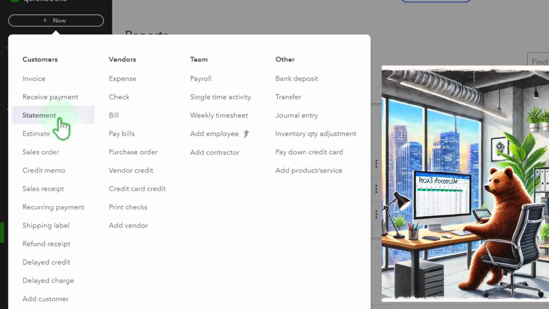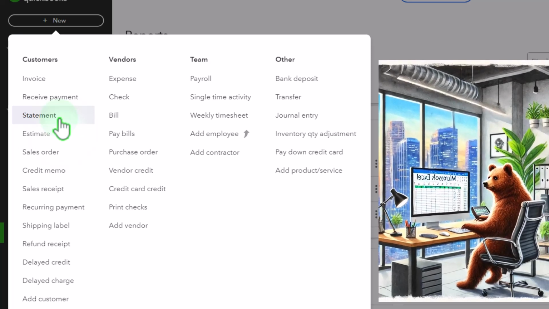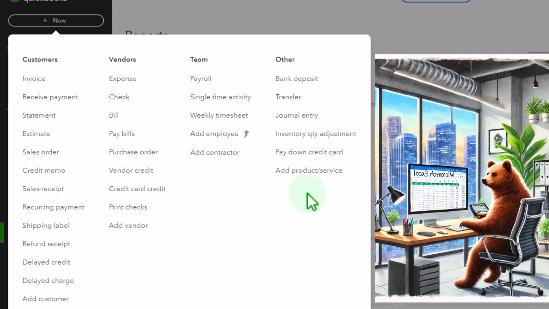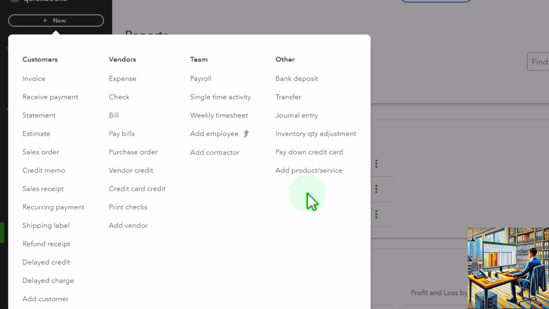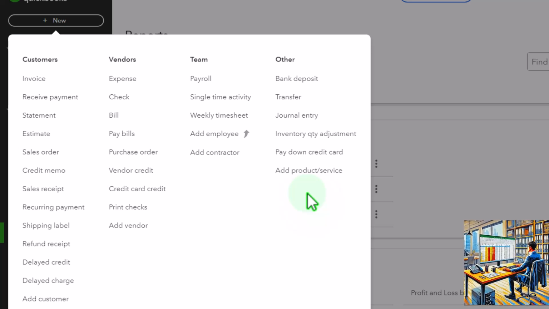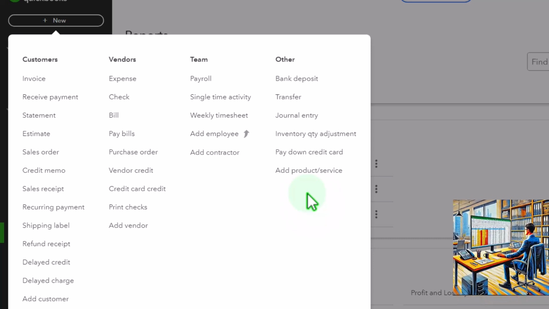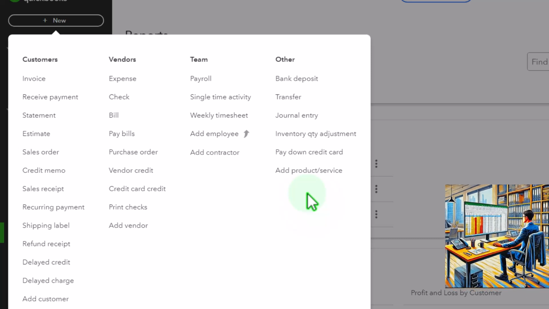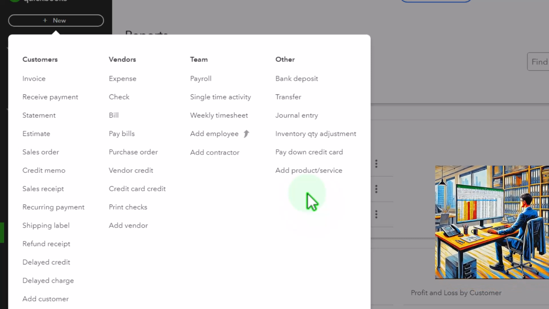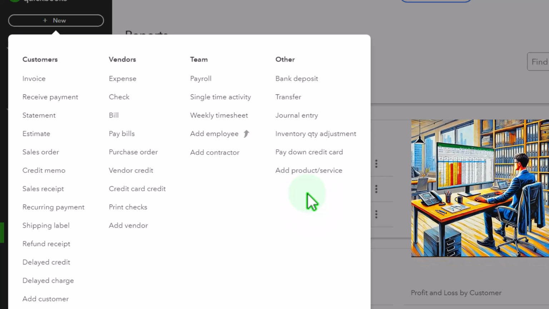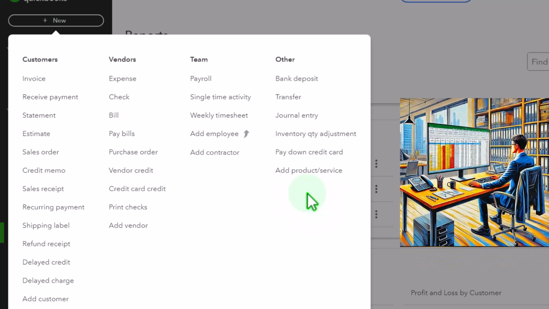The reason we're talking about it in this section is because it used to be over here in the other area, and this is one of the things we have to get used to when using QuickBooks Online: the developers might move things around, and one day you might go into it and say, the statements are now in another place. And that's okay. As long as we can find them, the functionality will usually be in essence the same, because the objectives of accounting haven't really changed, right?